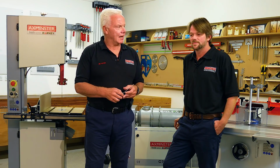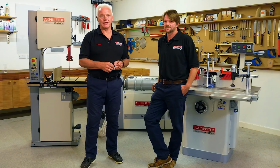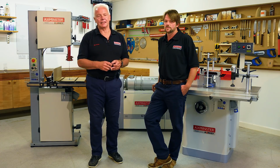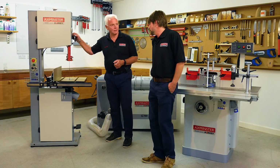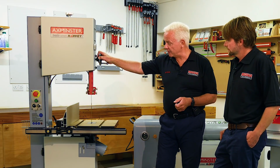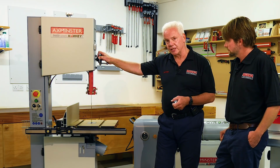And I'm going to, with my nephew Tim, introduce a number of new machines which we've added to the new trade range of Axminster woodworking machinery. The first machine we're going to look at is the new model, the 615, a machine that I think we're both very proud of, and it's got a lot of features which we have admired actually by comparing it to a lot of other machines that are on the market.